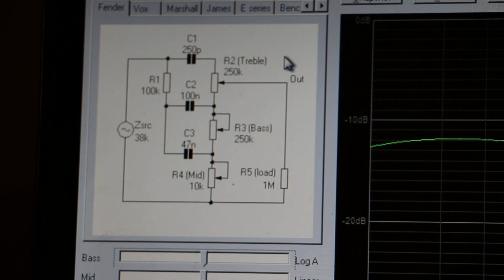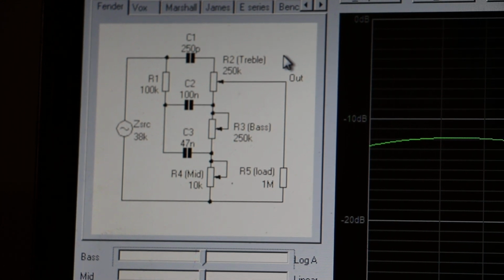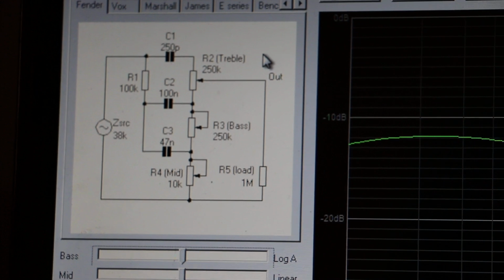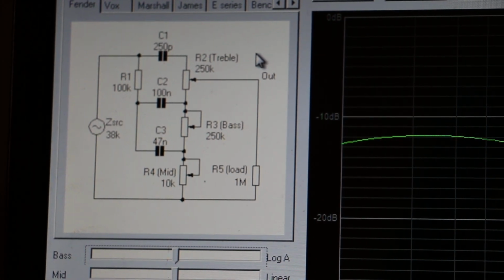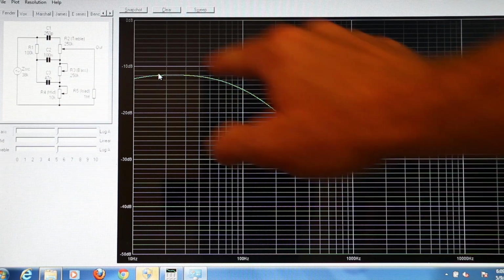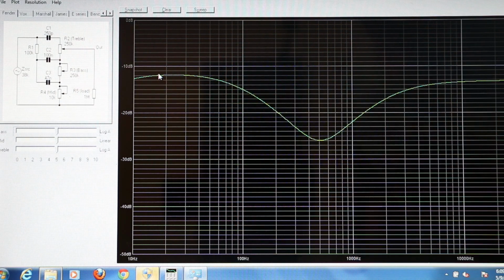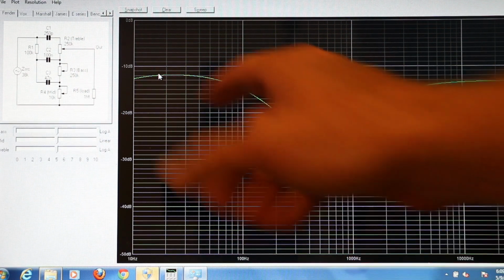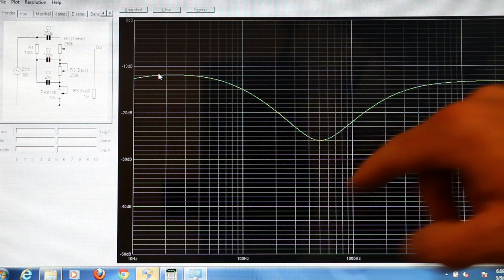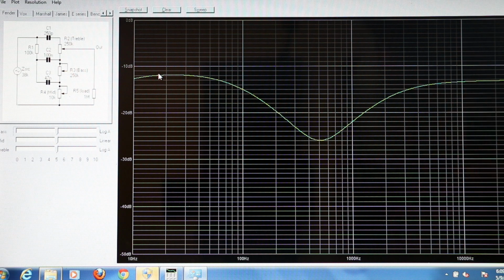And that's the basic schematic of what, let's say, a Fender Twin would look like, or even a Deluxe Reverb. Just the mids are fixed on that. Basically, you can see the EQ curve here. You probably already know this, you may not. That's your bass frequencies, that's your mid-range right there in the middle, then over here is your highs. These are all the controls here.